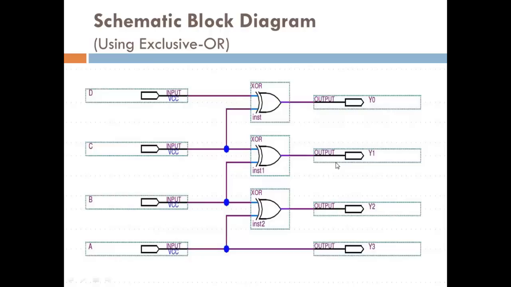A far too much simplification of the previous circuit can be shown using the exclusive OR gates which has also input A directly connected to the output Y3. While the inputs B, C, D are connected to the exclusive OR inputs. The output of the three exclusive OR as well as input A directed to Y3 will come up with the representation of the gray code.